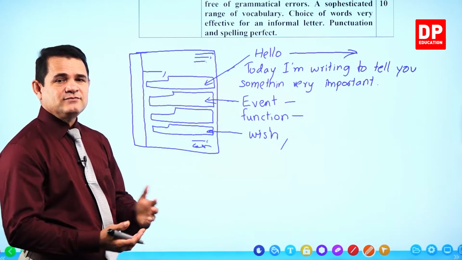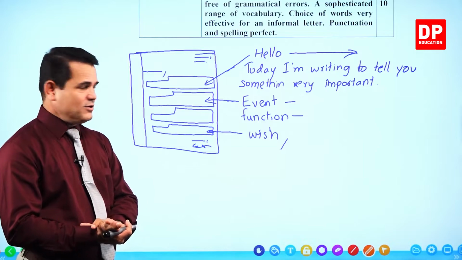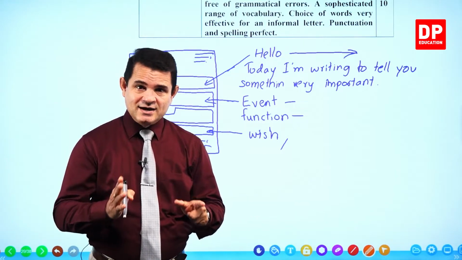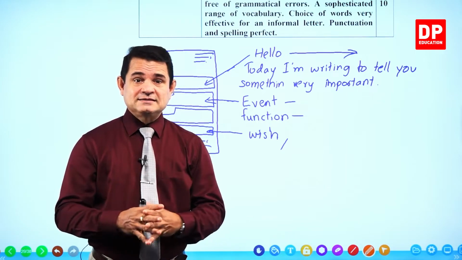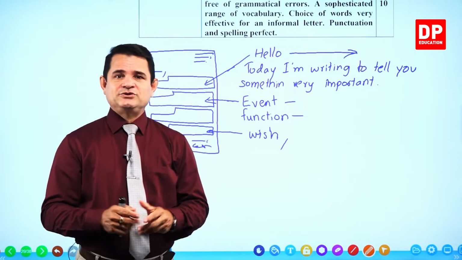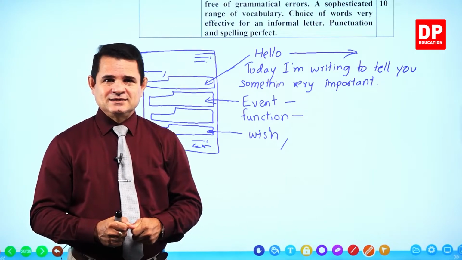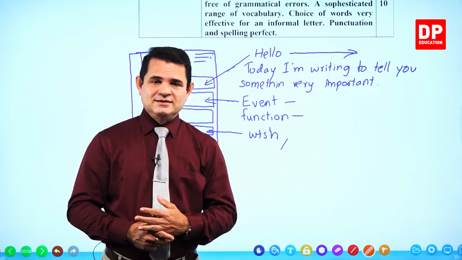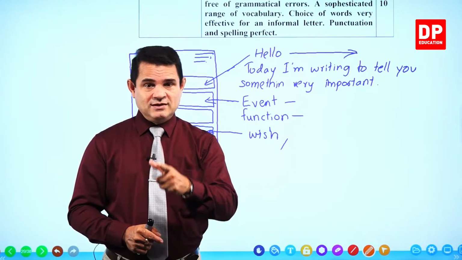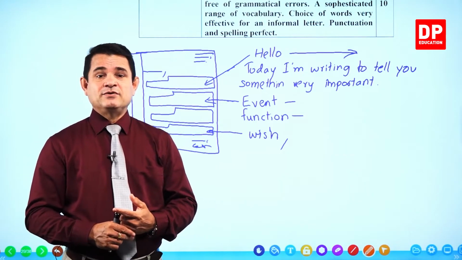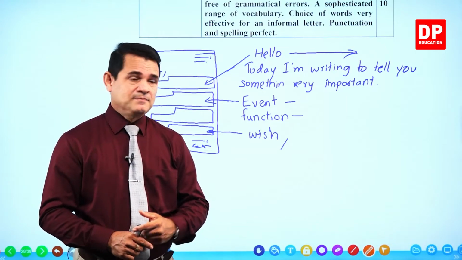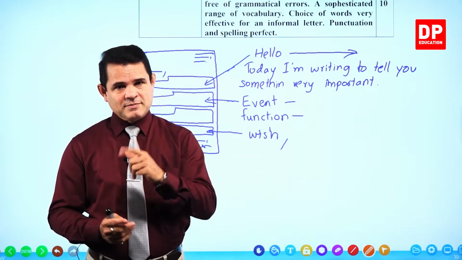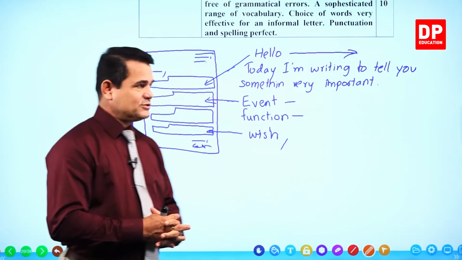So it's an informal letter. I hope that you can do it. So please answer this. Write this letter and show it to your teacher and then get marks. And practice writing these kinds of letters, because even if you are sitting for the A-level new syllabus, you have these letters, formal and informal letters. So practice. Then let's go to the next question.